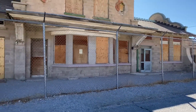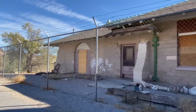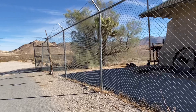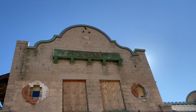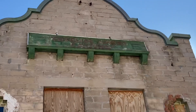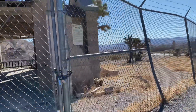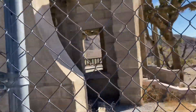The old train station — let's see if I can find any remnants of the rails. I'm not sure if we'll be able to find any. Here comes that wind. It actually says Rhyolite. They can't get in — this is one of the ones they keep fenced off. But this is absolutely incredible.